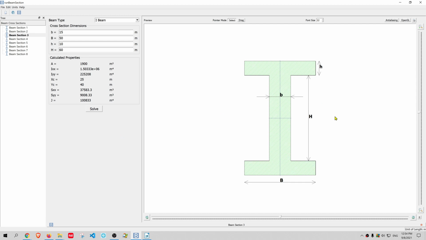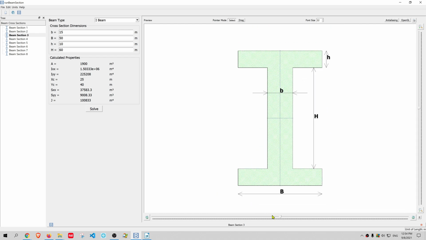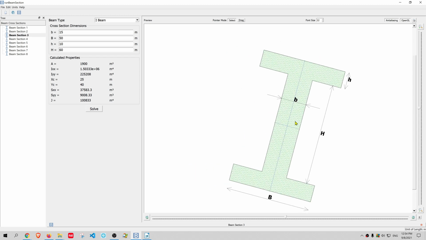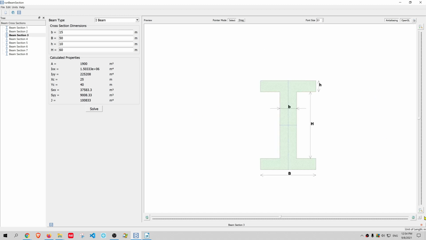On the graphics view side, you can zoom in easily, you can rotate, right? You can use the better views option, and you can drag left and right. You can change the size of the font and the notation. They're very easy to use. You can also reset it to the original zoom.